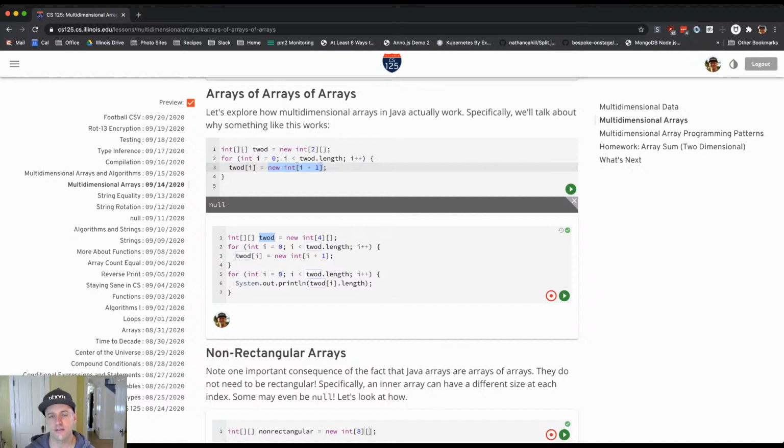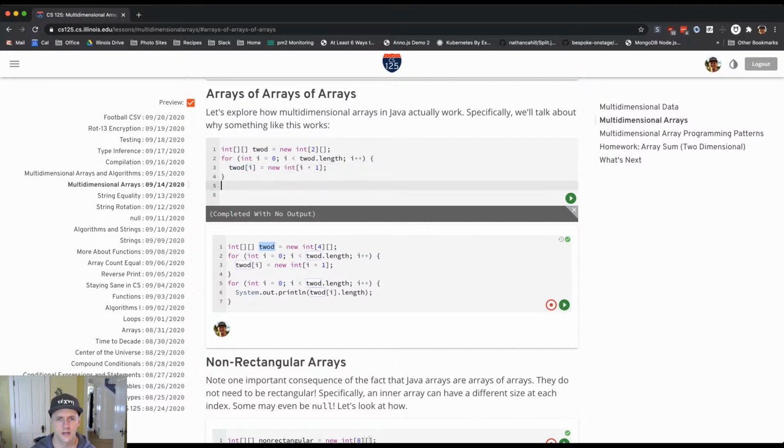First time I go through the loop, i is 0, so this will be an array that can store 1 int. The second time, i is 1, so this will be an array that's going to store 2 ints. And then I'm assigning it into 2D[i]. You'll notice I'm only using one index for 2D, even though it's a two-dimensional array. The reason is, remember before when we were setting values into different positions in the array, 2D[i] is actually set up to store an array of ints. So I've got something on the right side that is an array of ints, and something on the left side that stores an array of ints, and so this assignment is totally okay. Let's see what happens if I do that.